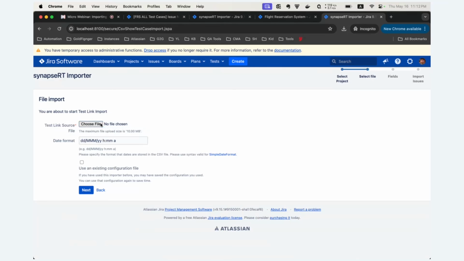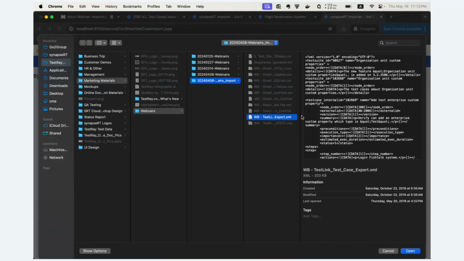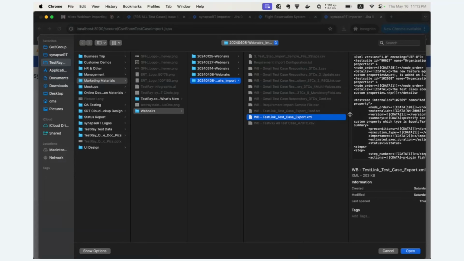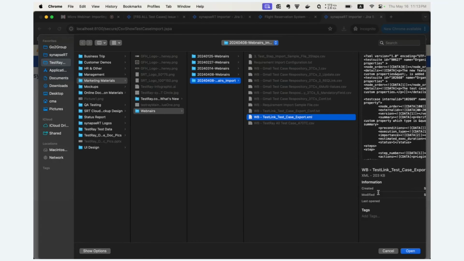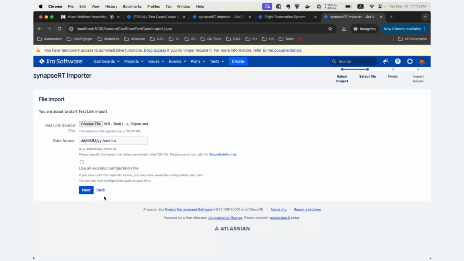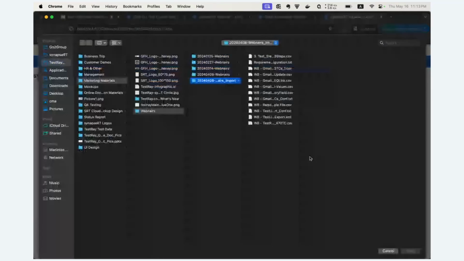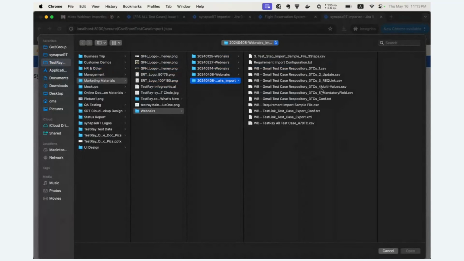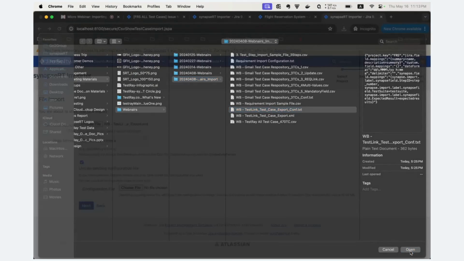And then I need to choose my TestLink export file. It is an XML file, and then open it. And also I want to launch the configuration. Let me go to here and then open it, and next.